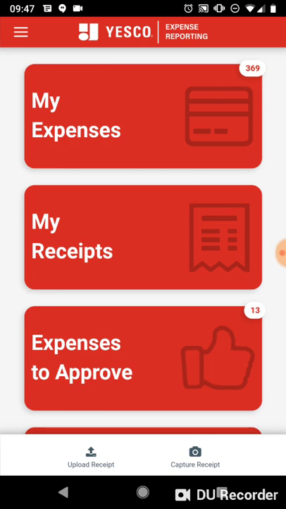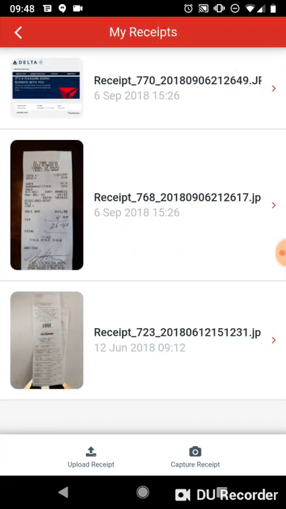If you want to upload a receipt by using the camera directly through the app, you can click on the capture receipt button in the bottom right hand side with the little camera icon. This will take you to your camera. You then take a picture of the receipt. It's best if you take the picture with your phone vertically, so it fits better on the screen. After taking that picture, there will be an "Are you sure?" kind of like a save or a check button. You click that done or check button, and then it will upload the receipt here into the My Receipts area.